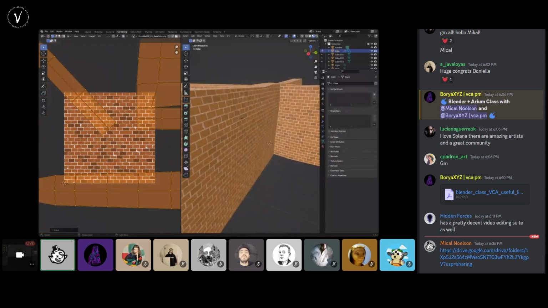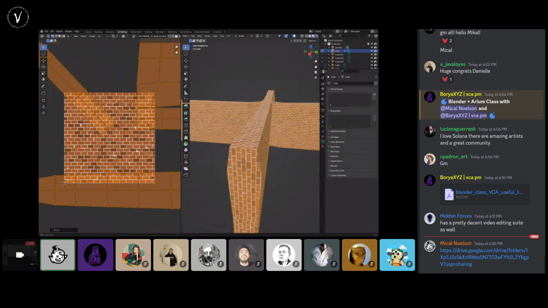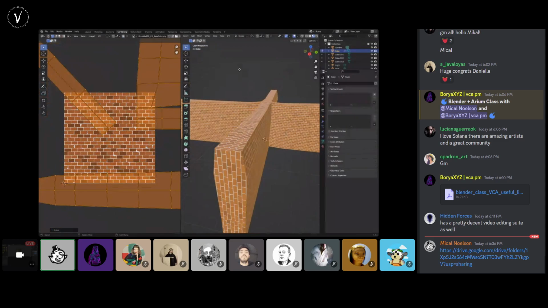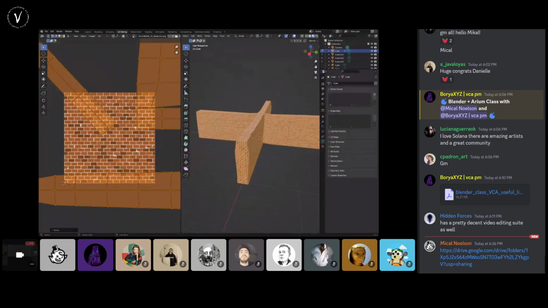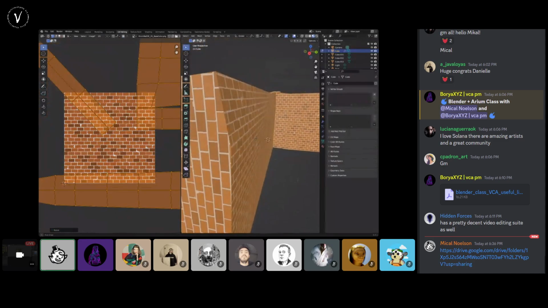Yay. So obviously this is really janky at the moment, but I'm going to leave it the way it is. Obviously, in real life, everything doesn't have completely sharp edges. So you can also do something like, if you press Control B, that will give you the bevel tool.